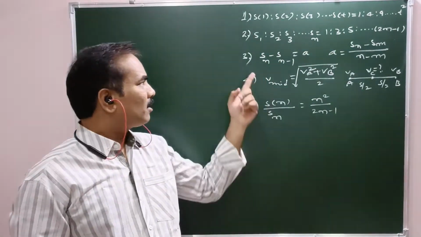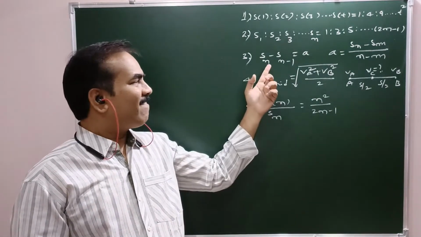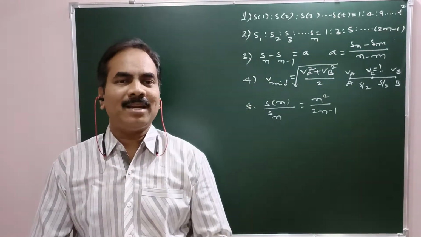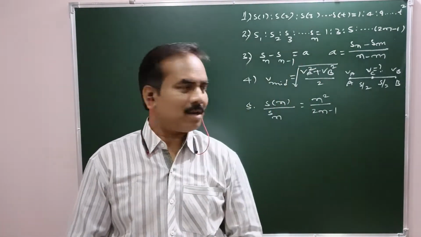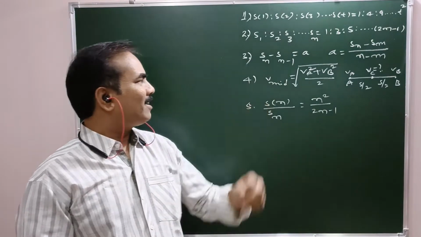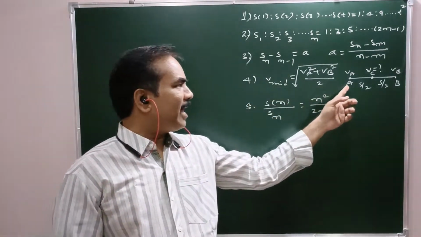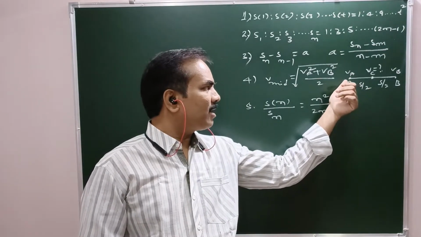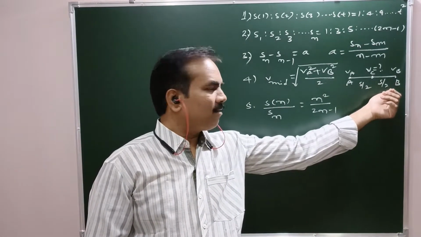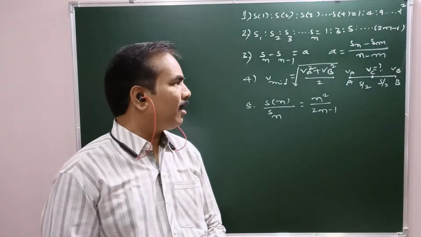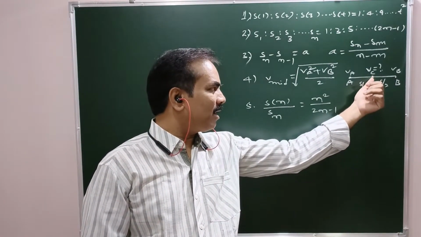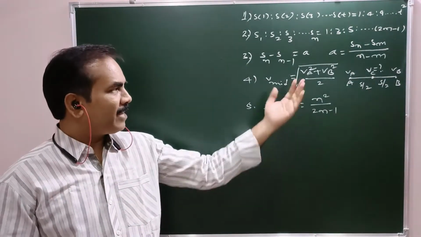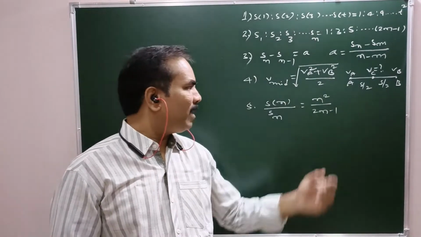Now coming to the third result, the difference in distances covered in successive seconds for a uniformly accelerated particle is numerically equal to its acceleration. Now in the fourth result, suppose A and B are 2 points at which you are given velocities of the particle, VA and VB, for a uniformly accelerated particle. What is the velocity of the same particle midway between those 2 points? V mid equals root over (VA square plus VB square) divided by 2.